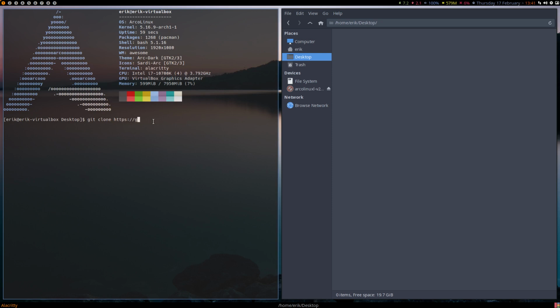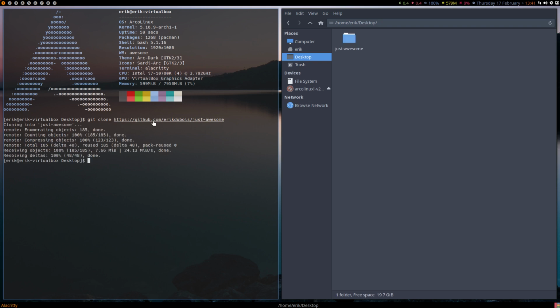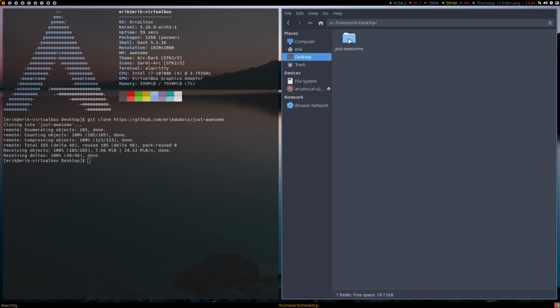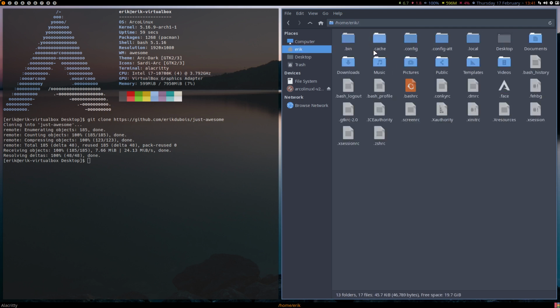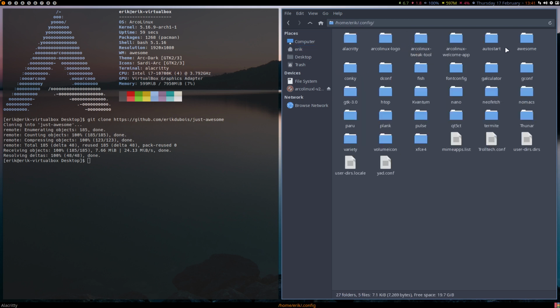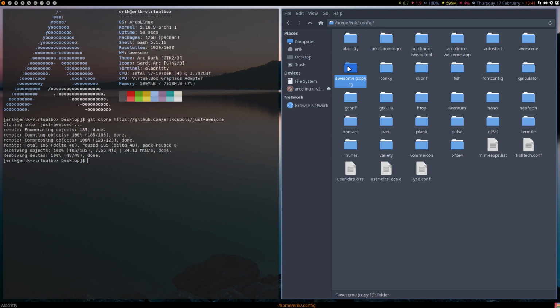HTTPS github.com, what, just Awesome, we called it. Just Awesome. Voila. So we got the code in.